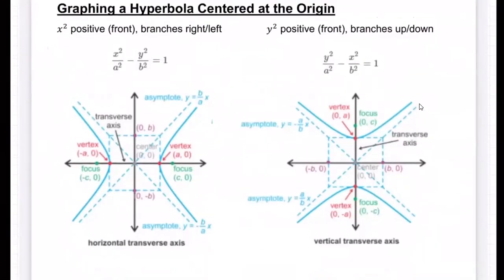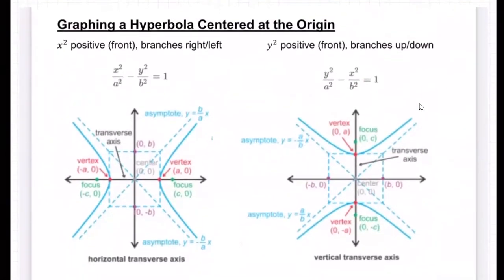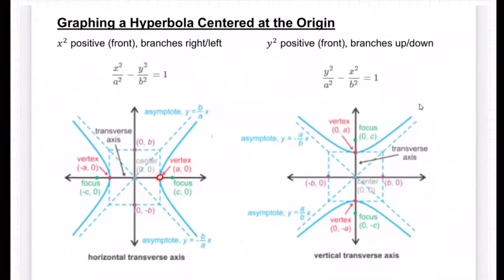Well, let's go back to the picture from the notes. Here's the notes again. See how it hits the middle edge of the box. If it's right, left, same thing if it's up, down. Middle of the top, middle of the bottom. See how the branches just barely touch the middle of the box. Top and bottom if the branches go up and down, right and left if the branches go right and left. But they always hit right on the middle of the box, don't they?